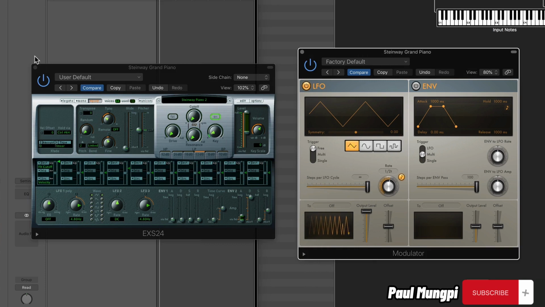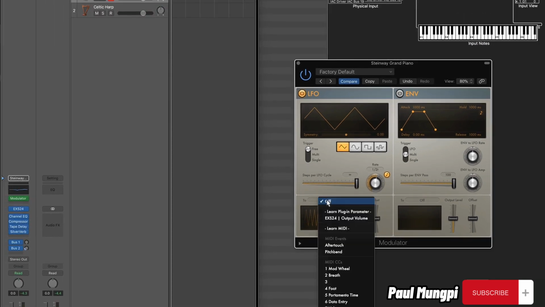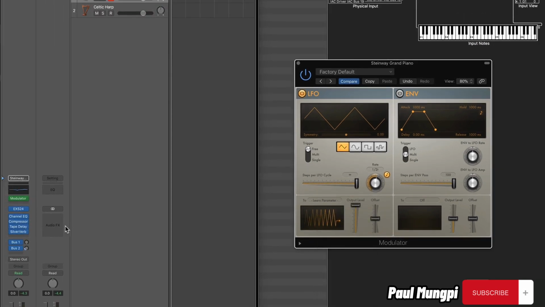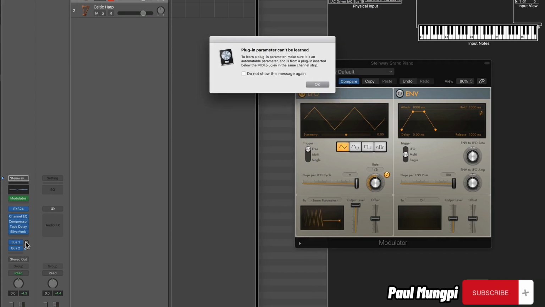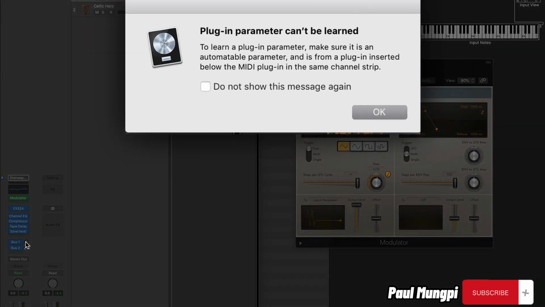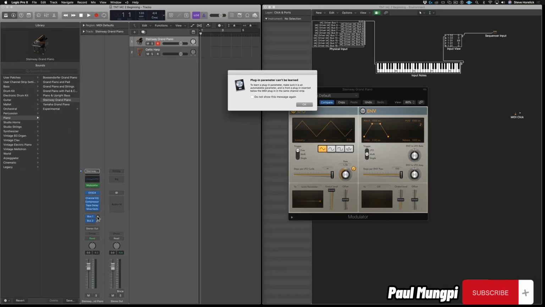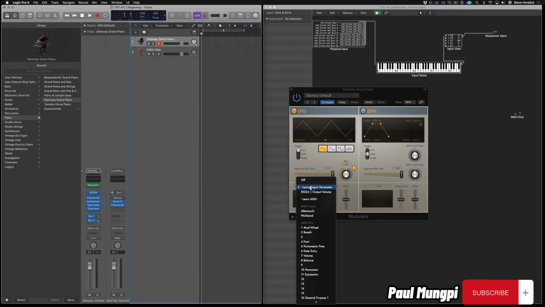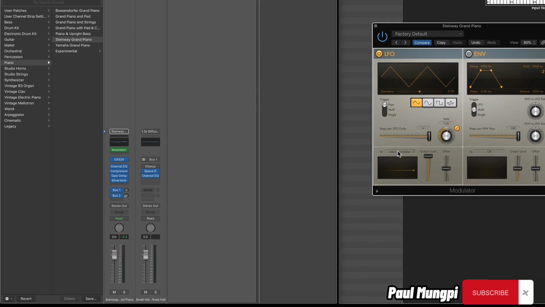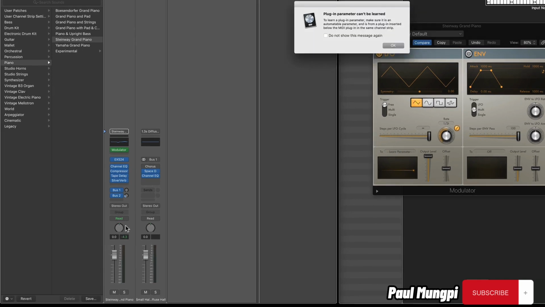But let me show you what they cannot do. They cannot do stuff like open and close buses. You get this little window and it says this is not the kind of thing that modulators can do. Well, let's try another one. Let's say we want to modulate the pan, which is something I do all the time, as you saw in an earlier video. So I'll learn, and I'll grab the pan. Modulators can't do panning either.